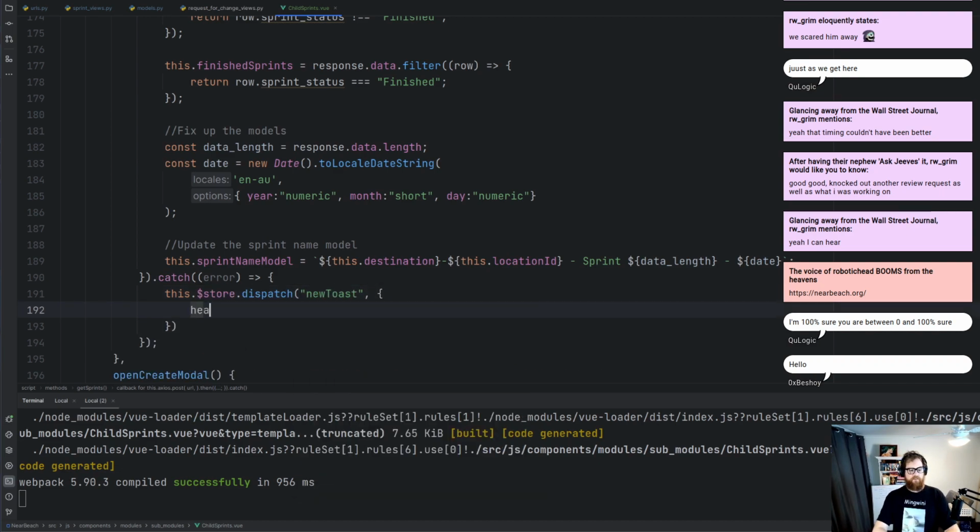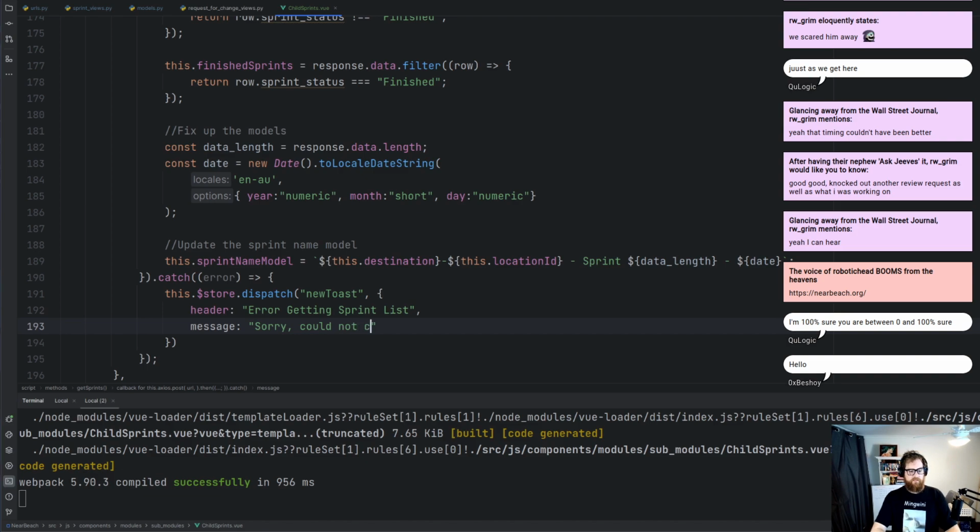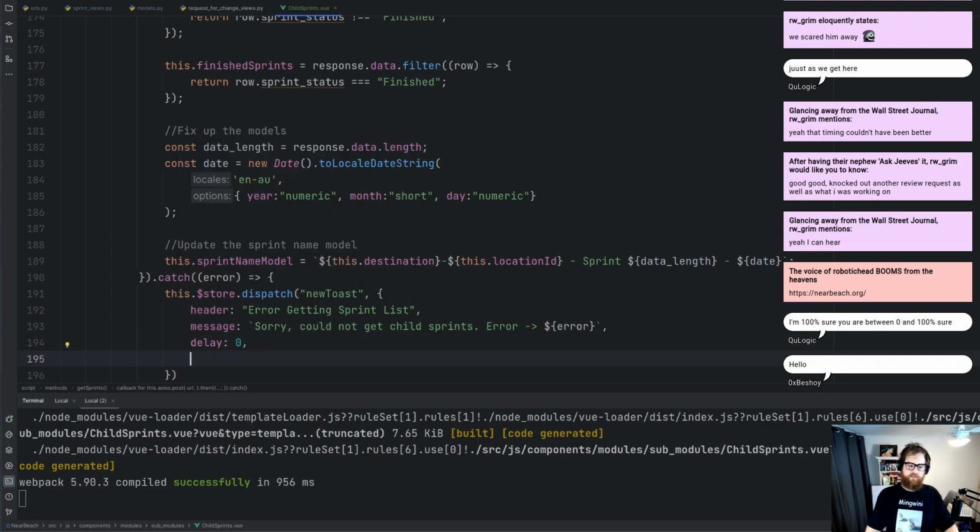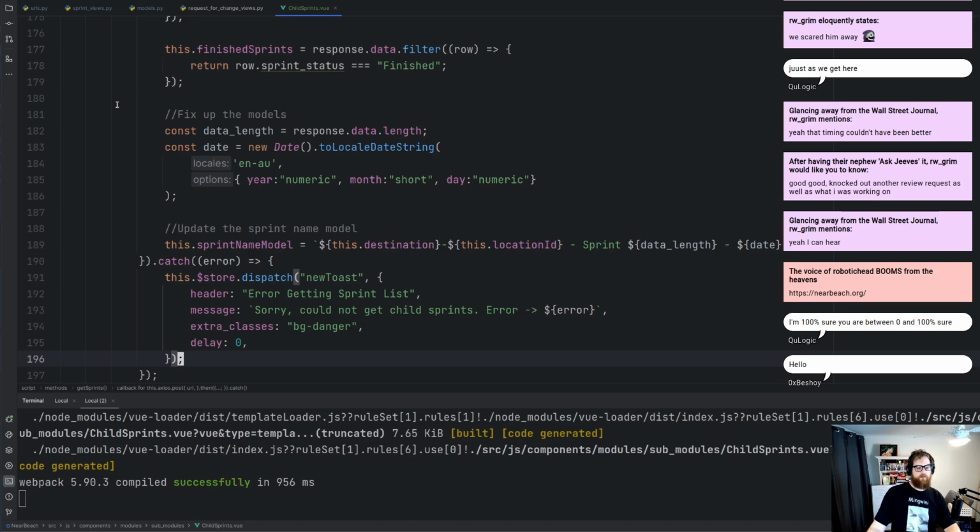It is going to have the header error getting sprint list, message, could not get child sprints error, and then we paste in the error message. Then we have a delay of 0. A delay of 0 means it's not going to shut the toast. Extra classes is going to be a background danger. All right, cool. We'll wait a few seconds for that to do its thing.